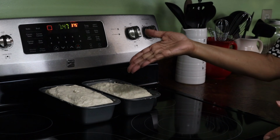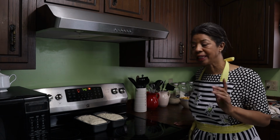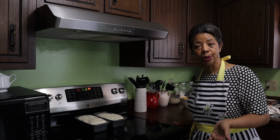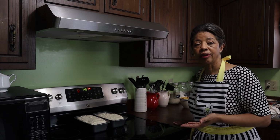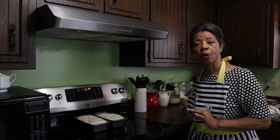Look, my bread is rising. I have to tell you guys, I am totally geeking out over this bread. It has risen beautifully, and it's still got about another 30 minutes to go. But it's doing so well.